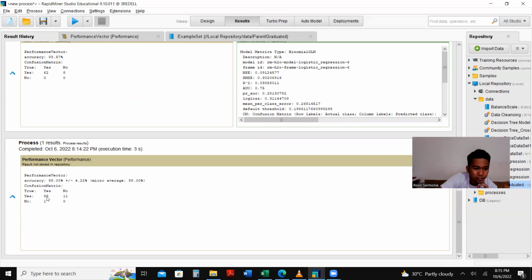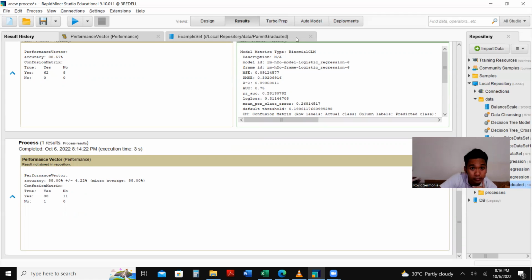Here the graduated is 88 and the not graduated is only 11, because we didn't split the data. That is why we have 100 observations in this style of making logistic regression using cross validation.